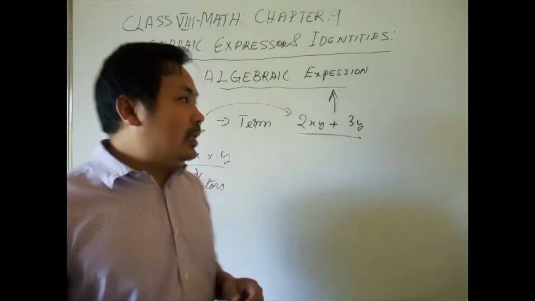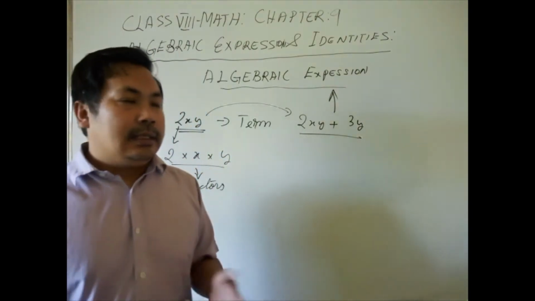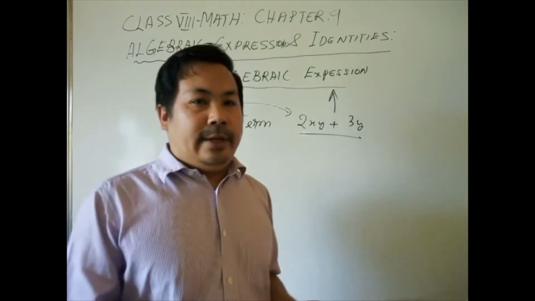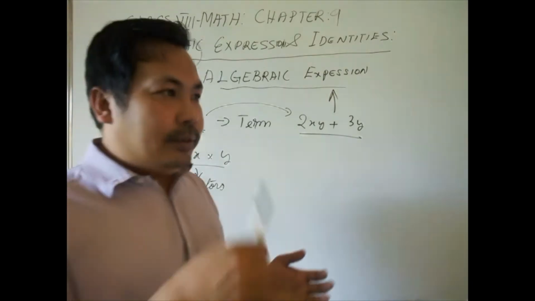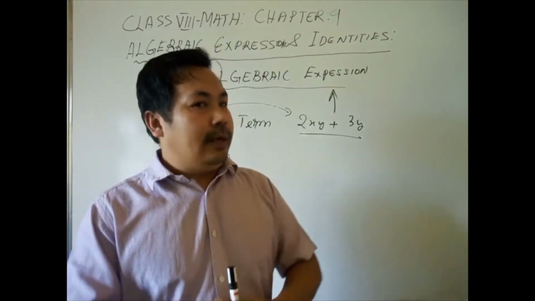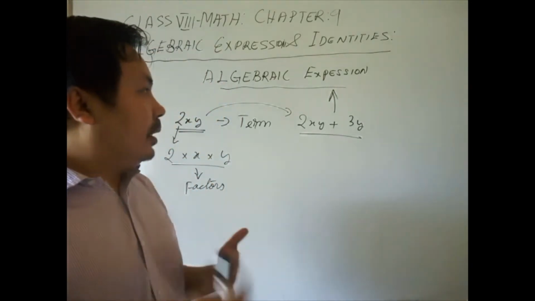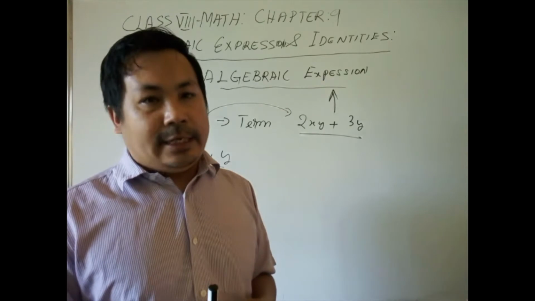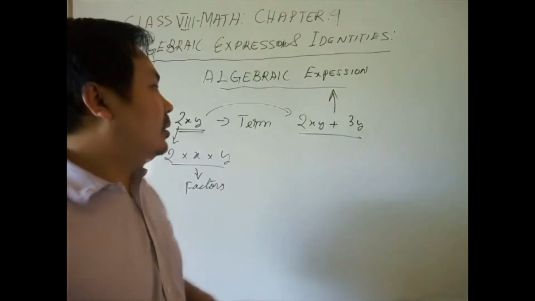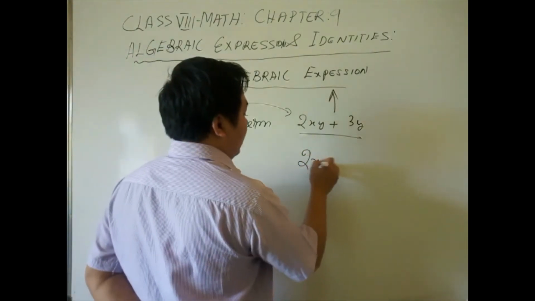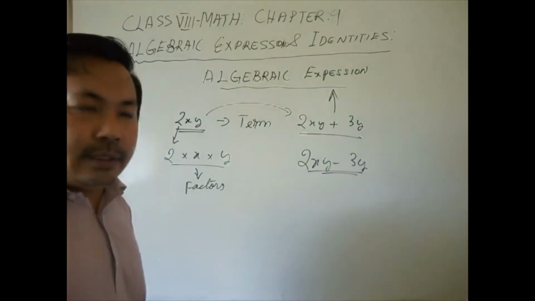So we are going to study algebraic expressions and how to find the value of the unknown, as well as operations on algebraic expressions, like addition, multiplication, division, or even subtraction of algebra. In the beginning of the chapter, we are going to find the addition or subtraction of algebraic expressions. Clear? This expression is addition, isn't it? And another expression, 2xy minus 3y, is subtraction. Addition, subtraction.